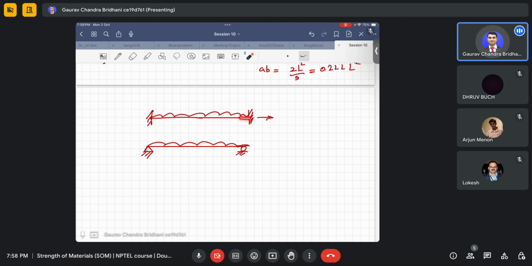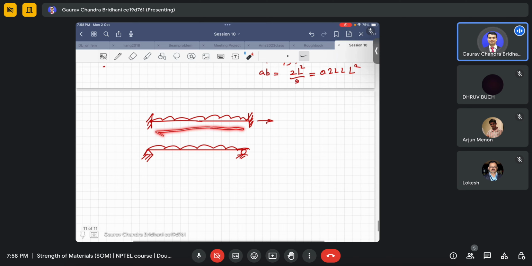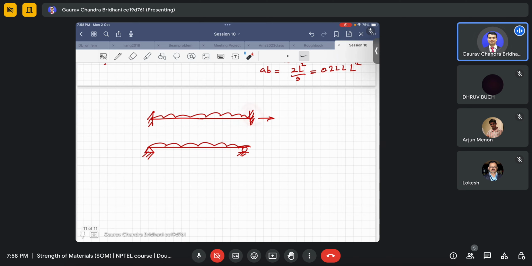You have seen that the deflected profile is something like this. So for a considerable length the slope is zero. To build that profile, to have that rigidity at these supports, it is very important to make sure that it acts as rigid. Because if I do the analysis and design considering this as rigid, and at the time of construction I fail to make it rigid, then it will be catastrophic, because the movements and shear force which will come will be very different, and then this support will fail.